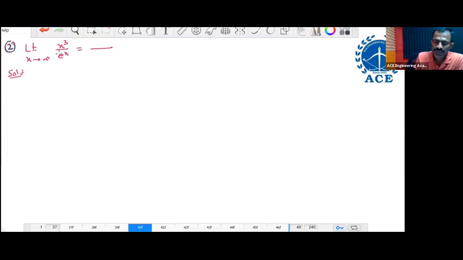But when you observe this function value at this point, this will be infinity cube, meaning infinity, divided by e power infinity, also infinity. So we are getting infinity by infinity. This is one of the indeterminate forms. Because of this indeterminate form, we try to find the value of this limit by using the L'Hospital method. Let us do this. Limit x tends to infinity of x cube divided by e power x.